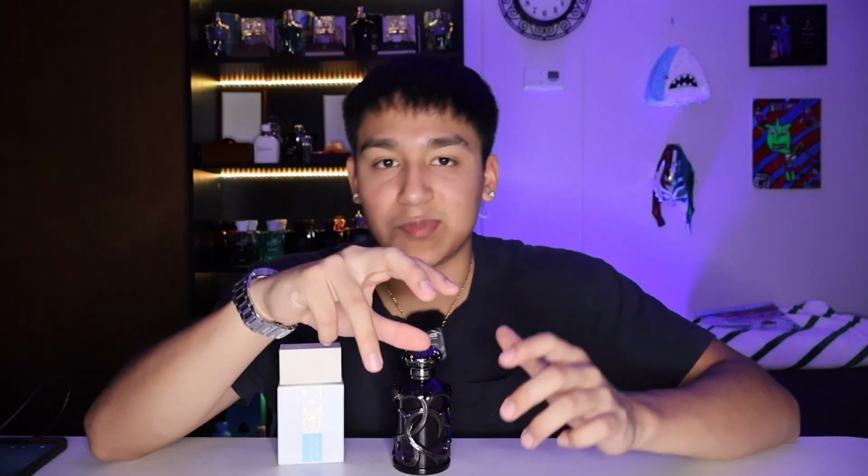Yeah, it's just full of spices, man. I'm not a master of notes, but it feels like cardamom, patchouli, a little bit of cinnamon in there. It just feels really earthy and woody. I feel like that is the best way I can describe it without going into depth of every single individual note on Fragrantica. It just has a classic old school woody spicy scent.